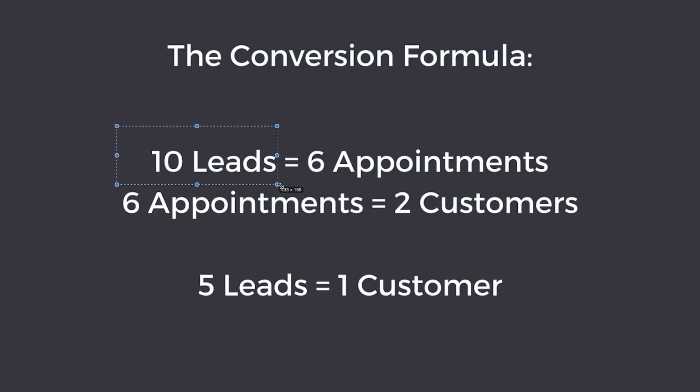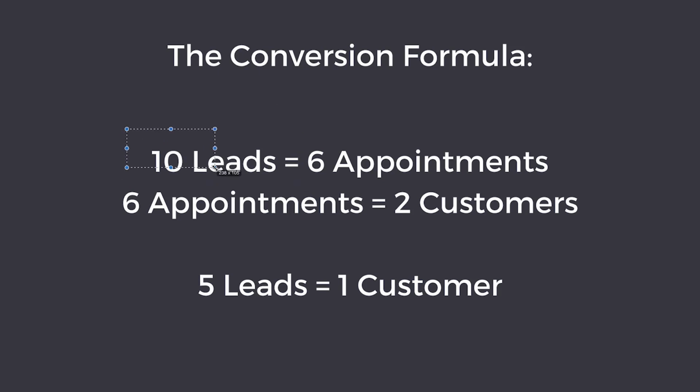And by the way, guys, you'll have to change the terminology depending on your niche. We're using a dental practice here. So if they go, look, 10 leads equate to roughly 6 appointments, right? If 10 people show interest online through a funnel or an ad, that'll convert to say 6 appointments, as in 6 people actually come in and take the appointment. And out of those 6 appointments, we actually get 2 customers.